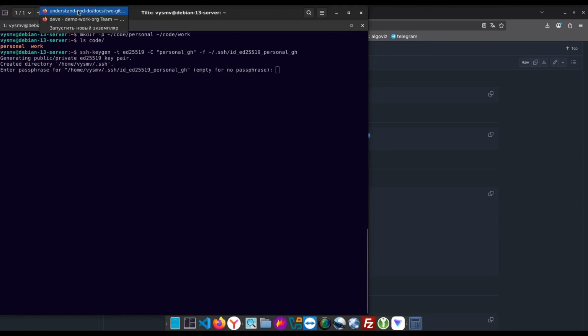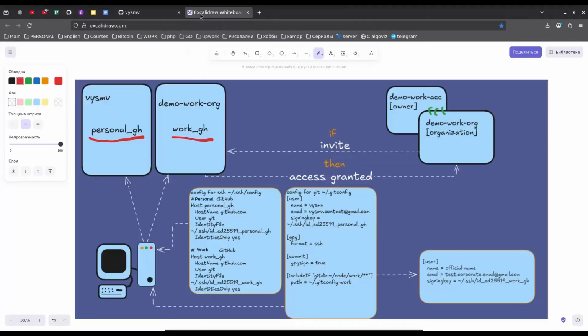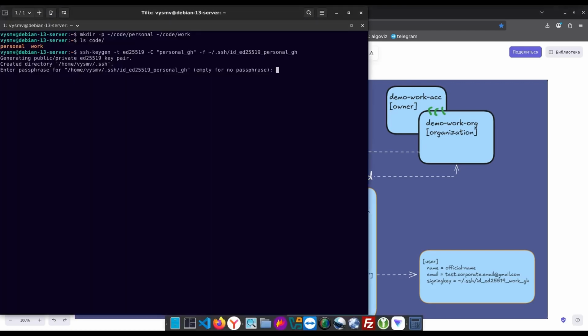Just to be on the safe side, once again, no password is required for the SSH connection we have here. We need keys, private and public, but in order to access these keys on our computer, they can be password protected. That is, so that an outsider cannot execute a command from our turned-on computer. Well, I think this figurative description should be enough to understand. Let's go back to the terminal. I enter the phrase password. I'm just used to using it, so I continue out of habit.